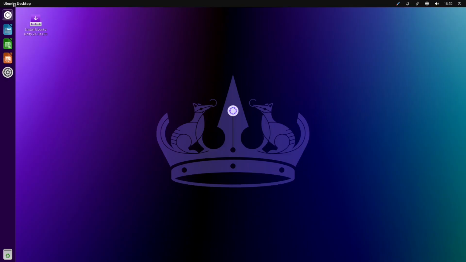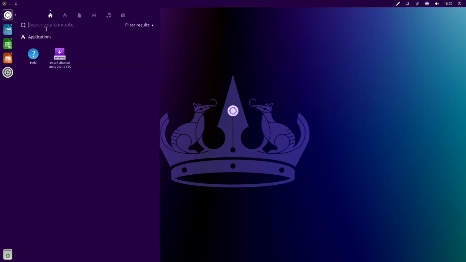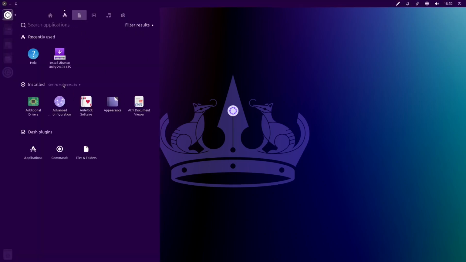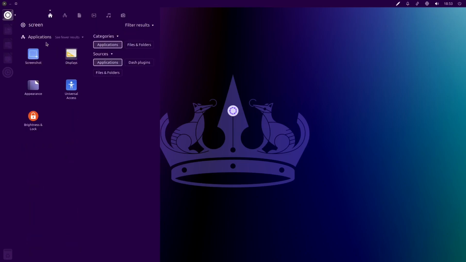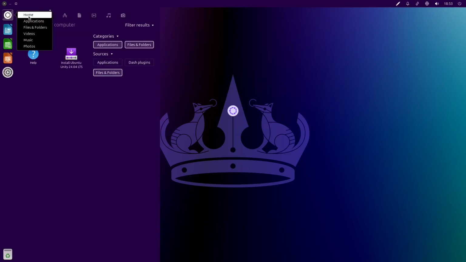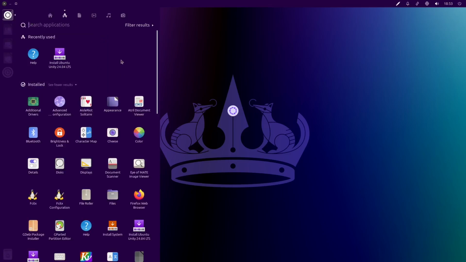So this is the Ubuntu Unity desktop. You could always search for your application. For example, you can search for Office, screenshot, screen display, just type it in, okay? So that is the beauty of our application.